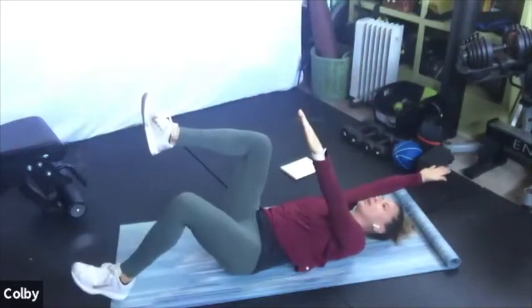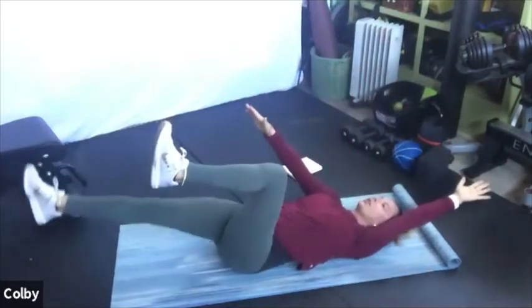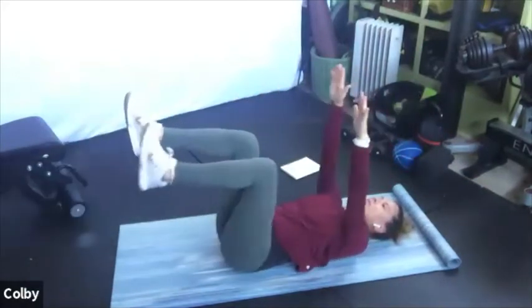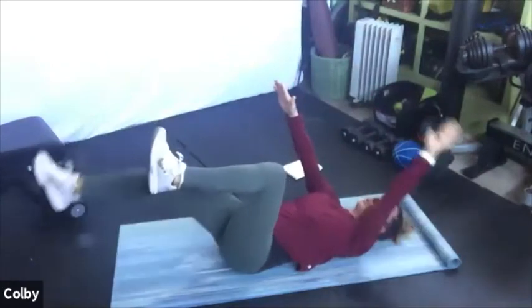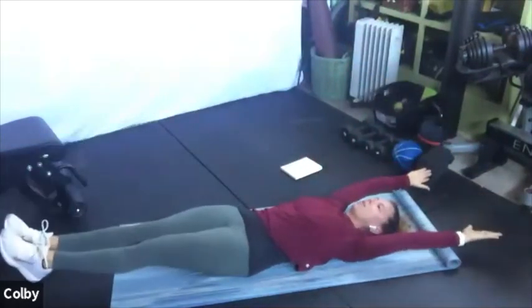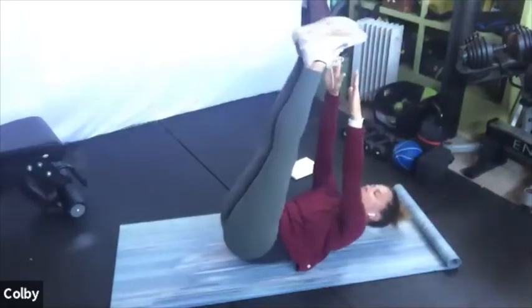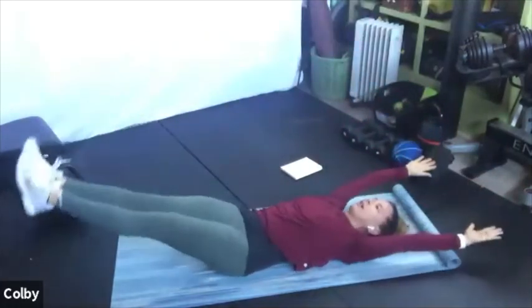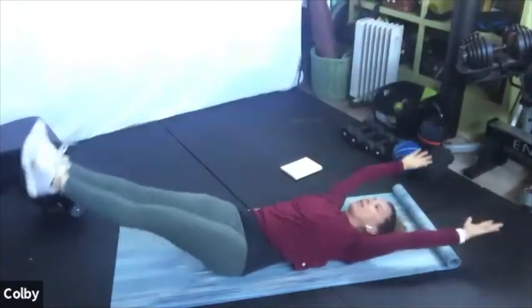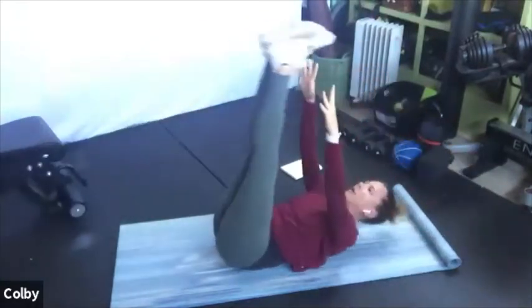If you want more even here, extend that leg straight, keep going. And then if you're like, I really would like more challenge than this, both arms, straighten the legs, come out wide, and back up with a little lift at the top. We're gonna do 6 more, wherever you're at in your dead bug.